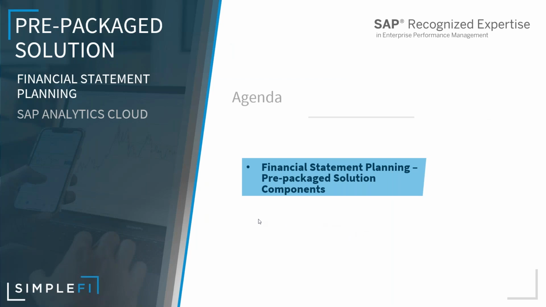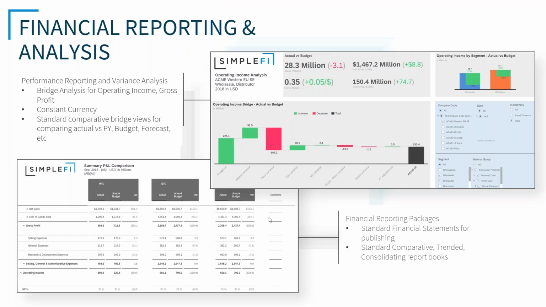So I'll just quickly cover the components and we'll jump into the demo itself of the financial statement planning. So again, I mentioned, as an output of your financial statement plan, you want solid reporting. SAP Analytics Cloud has very strong analytics capabilities, including bridge-based reporting. This is SAP's strategic solution for analytics as well as for financial planning on the cloud.